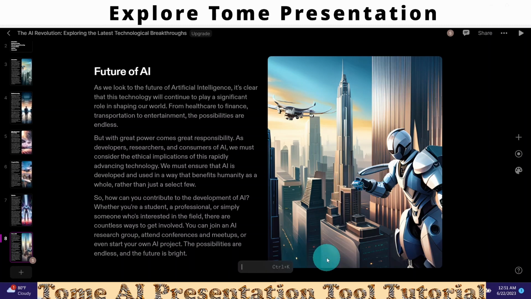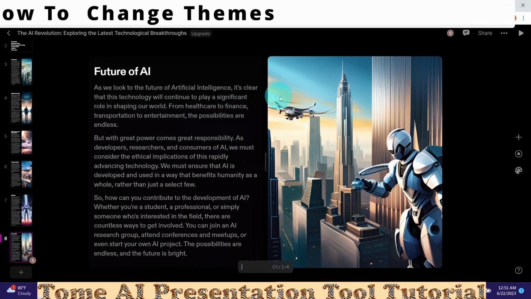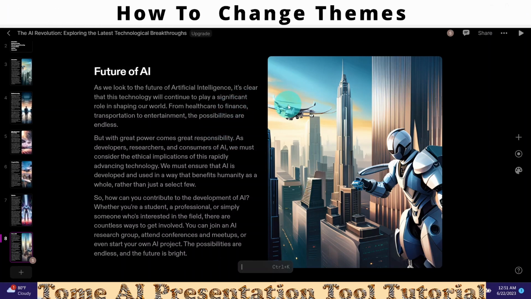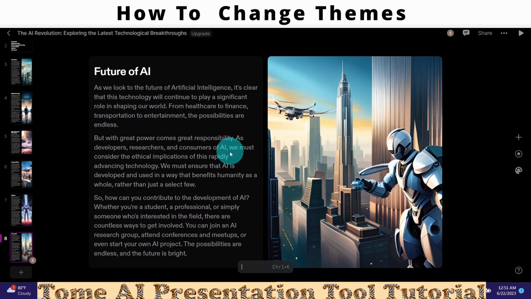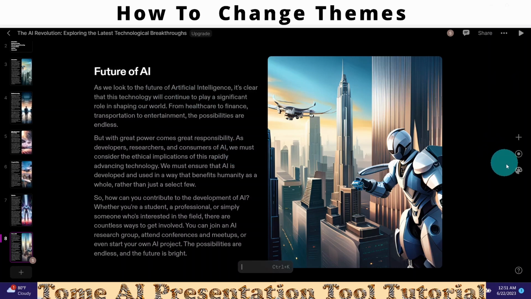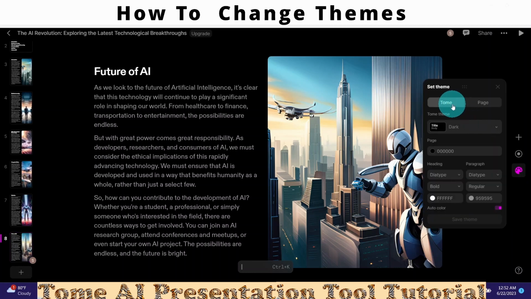Now I will show you some of the major features of the Tommy application. Suppose I don't like the theme that is generated by Tommy. I don't like the dark colors. What I can do is click on this set theme, or we can press Alt O. Now you see we have two buttons here, Tommy and page. You can toggle between these two. If we change the theme when Tommy is highlighted, the theme will be changed for all the pages. That means the entire Tommy application.